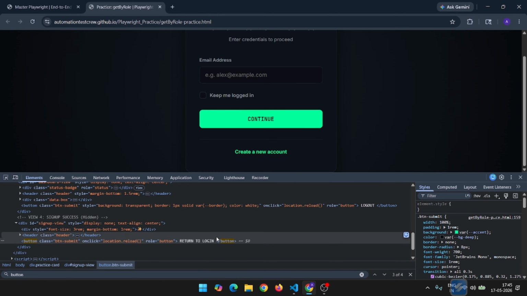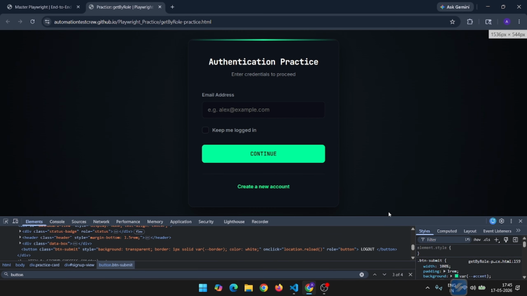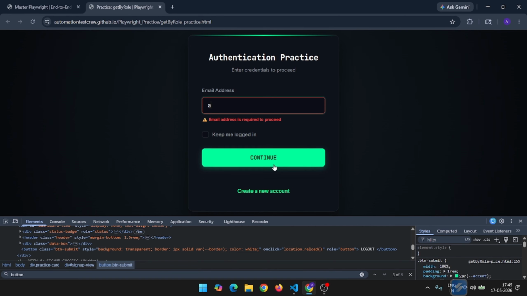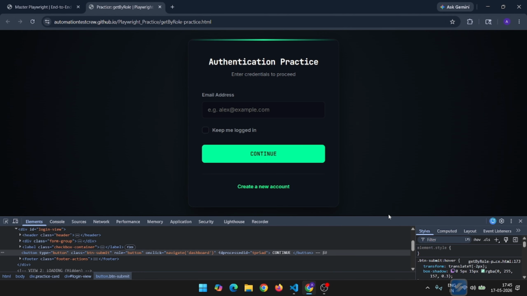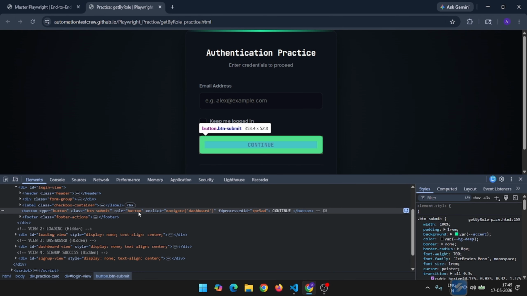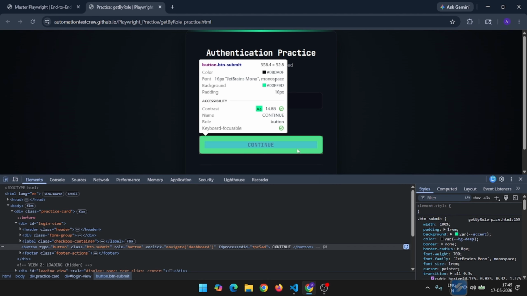See, these elements are present in a different screen. If I click on this continue, it was highlighting this logout button and some other element. So we don't have any issues with this continue button. For that, I am directly going to make use of role button to locate this continue button.